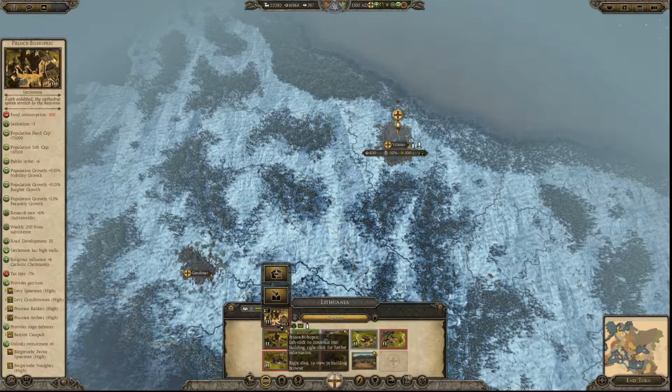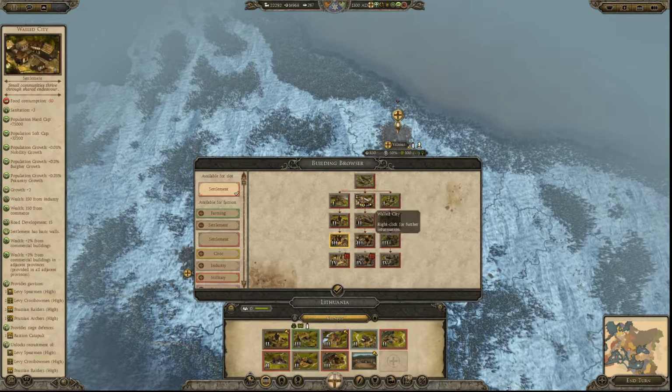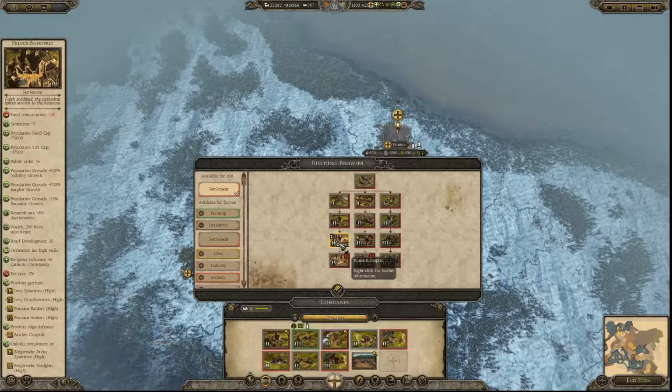Oh, because you are a Prince Bishopric. I go to the building browser. We look at the fort now. Yeah, okay, so that's where I'm now getting my spearmen and my swordsmen. So previously, and before we teched up, you could get your best level spearmen essentially from the Teutonic Order fort building, but now that is no longer the case.